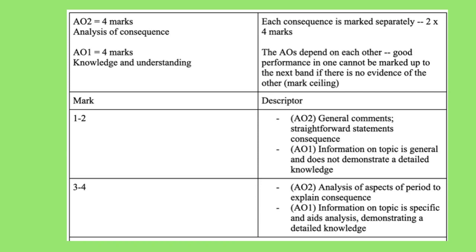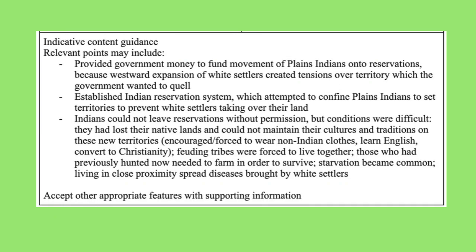It's that kind of detailed explanation using your own knowledge, which shows that you can be analytical, and that is how you score highly on this question. You also need to demonstrate detailed knowledge, so using evidence from your own knowledge is really important to score highly. There are lots of different points you could have made when answering this question, so as long as what you say is relevant and correct, the examiner will give you the marks for it.